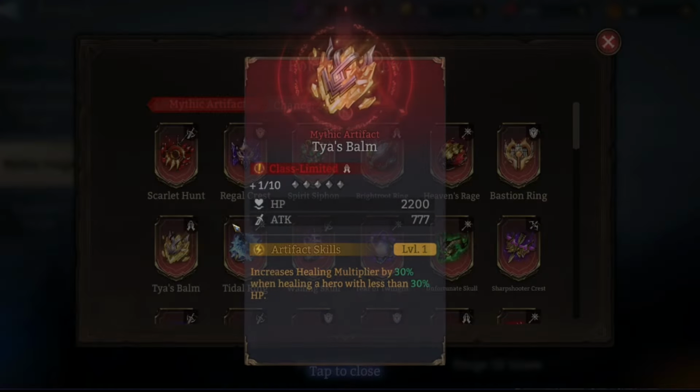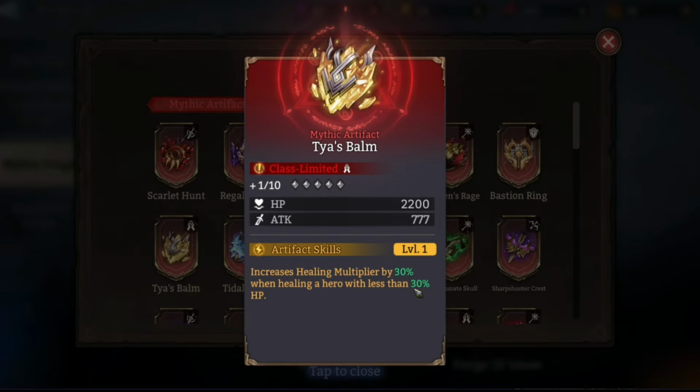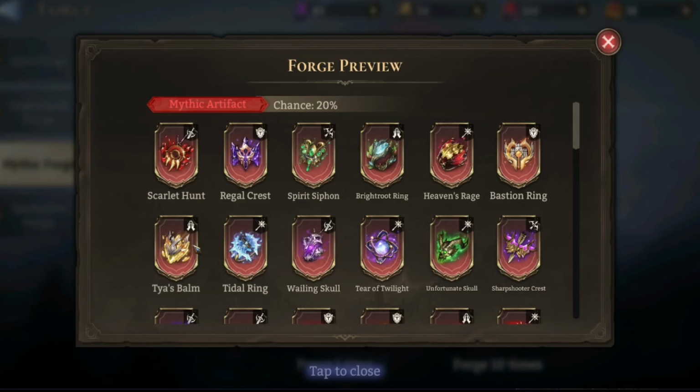Bastion Ring we went over. Taya's Bomb, I'd probably max one of these and call it quits. I had a lot of these just thrown around on healers for a long time as well. Other than that, not a huge value.